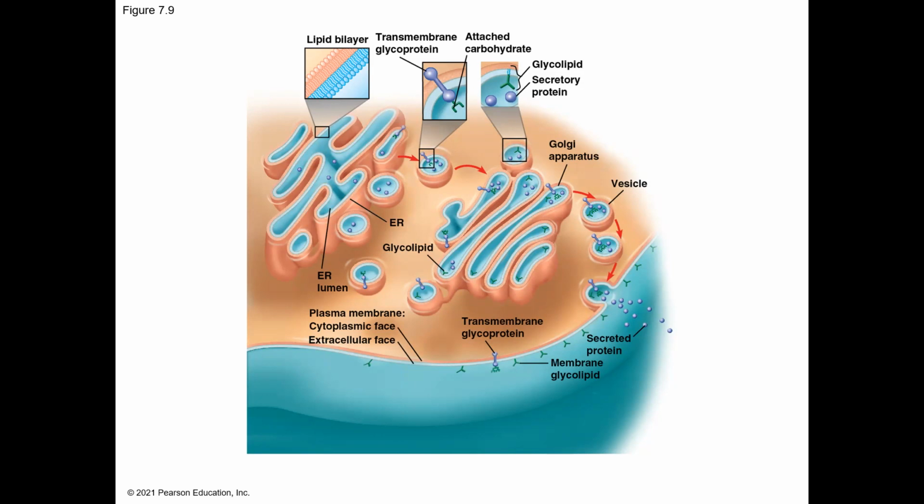And that can generally be true for both the plasma membrane and any membrane structure that's inside of the cell, ranging from the ER to the Golgi apparatus. The sidedness, the different sides of the bilayer, can be different.